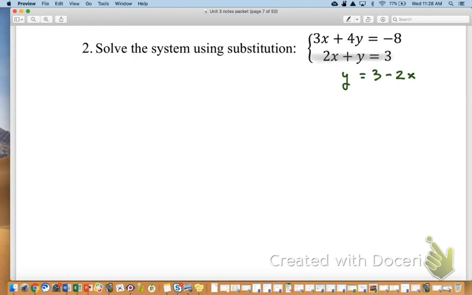Oh, okay. So this will be an easy fix. So you've got your 3x. You replace your y with 3 minus 2x, times, equals negative 8. Then I can add this. And then you get down to just the regular old solving like you always do, and yeah. This is correct.